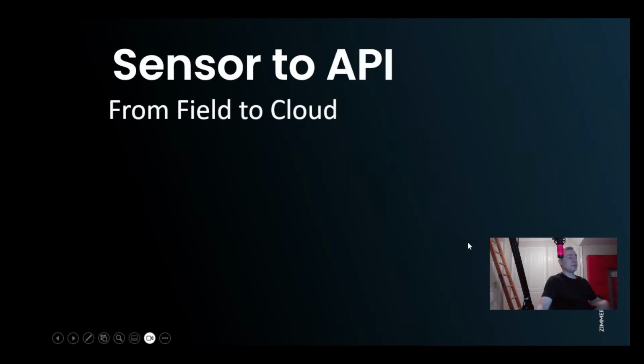At ZP we're all about, I describe it here in this title as sensor to API, sensor to application program interface. So we have a whole stack of technologies from screen printed electrodes to electronics, to wire sensors, to a cloud, and actually all of this will get covered today as well. And all these technologies are designed really to get people onto the market.